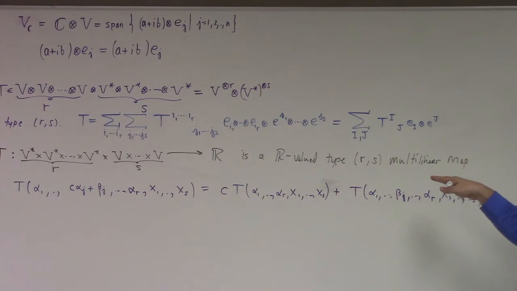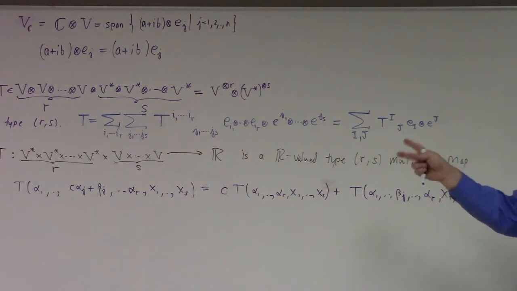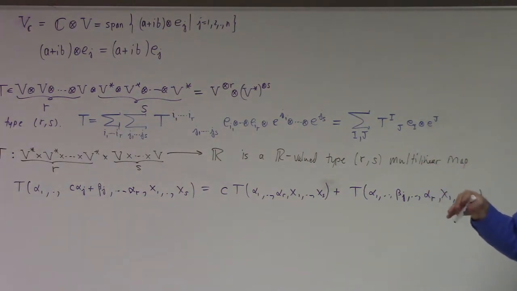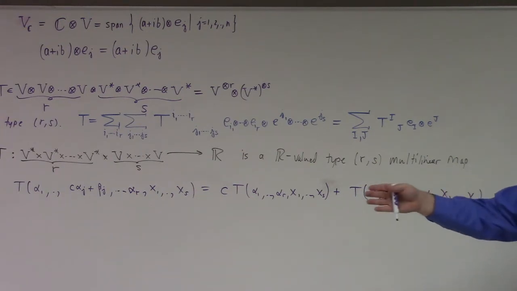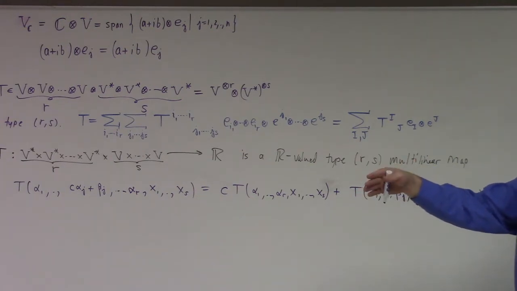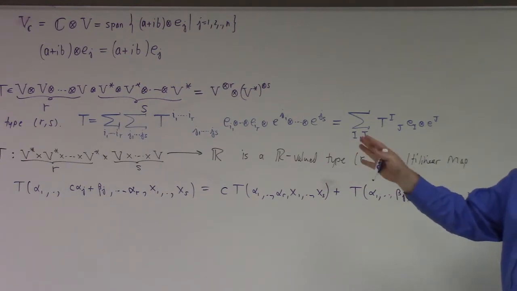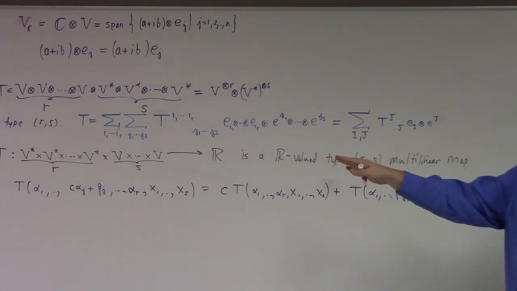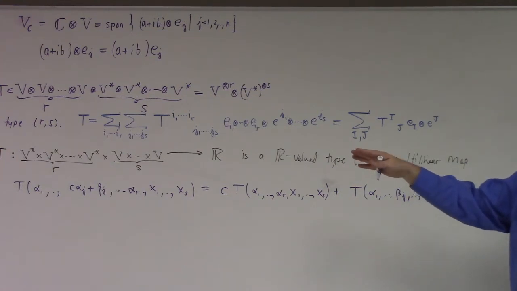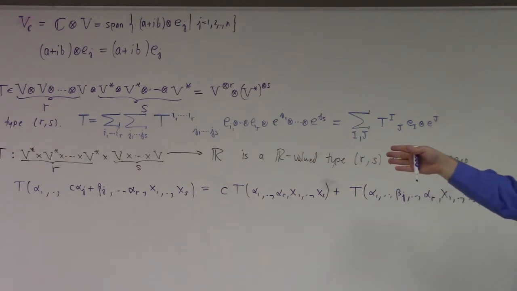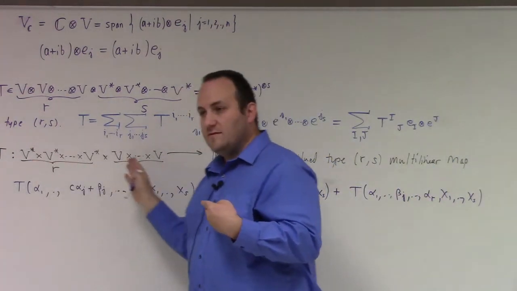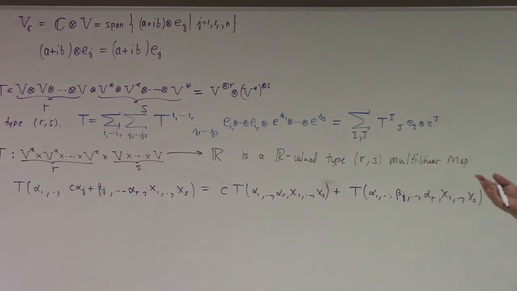They have this multilinearity. And if you look at it, if you take two such multilinear maps and you add them, do you get linearity in each slot of the addition of those two? Indeed you do. If you take the scalar multiplication of such a T, do you get a multilinear map of type RS again? Yes, you do. So these are closed under addition and scalar multiplication with respect to the pointwise addition of functions on this rather complicated space. So that's a subspace, right? So it is a vector space. In fact, the set of all multilinear maps itself forms a vector space.